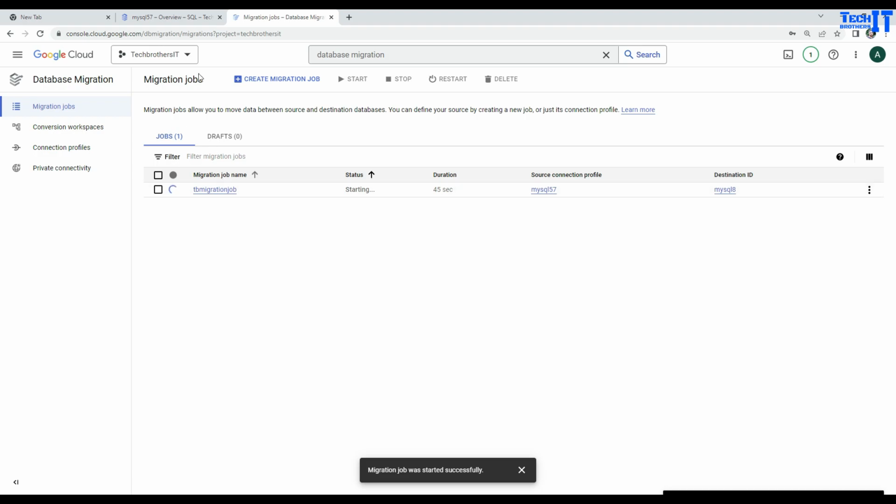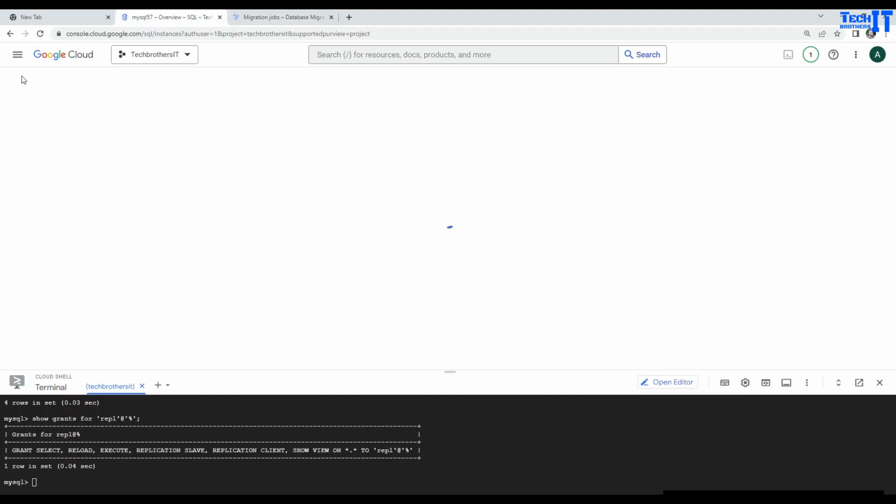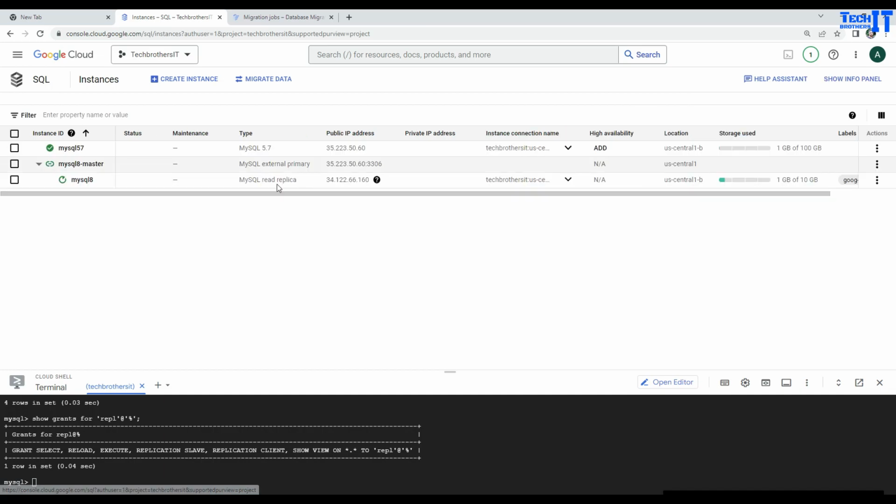Now while the job is starting, let's go back to our Cloud SQL tab here, and you're going to see a few things. If you notice here, it has created a read replica. An external primary has been created, and then the read replica is added to it, and the size is 10 GB.